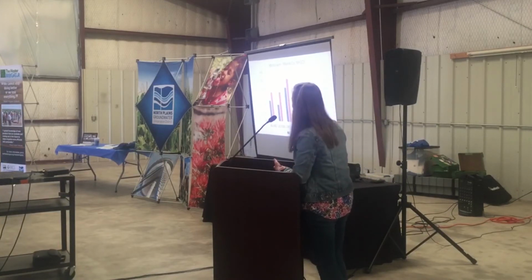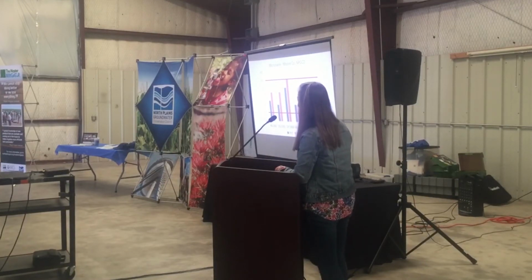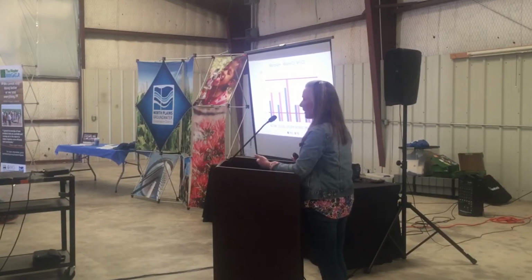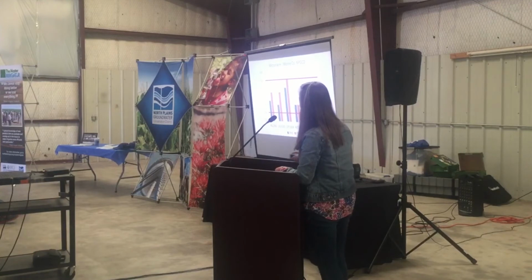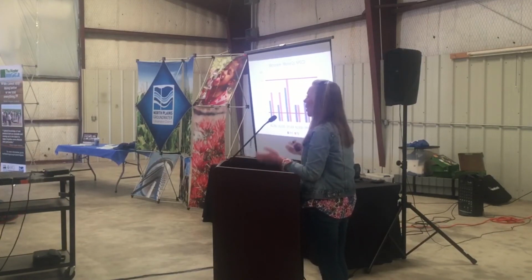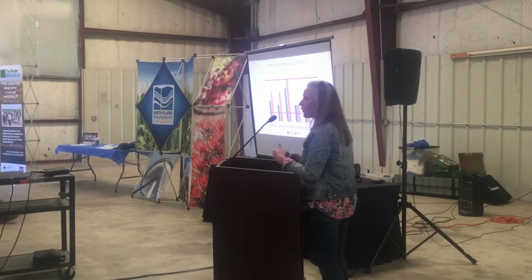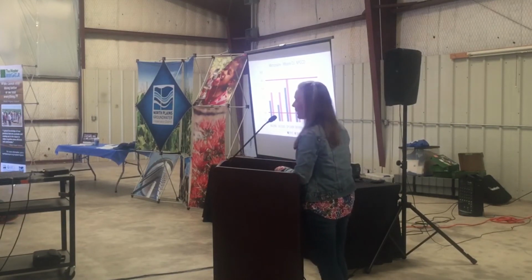Of course, quality is a big consideration too. When we actually come in and look at the mic between all these varieties, between the 2 irrigation strategies, we saw that everything fell within that premium grade range from 3.8 to 4.6. We do see lower mic, though, by initiating irrigation at pinhead square versus initiating irrigation at peak bloom. And of course that's just because we have a greater yield with that pinhead square treatment, so we have a dispersion of those resources. Whereas with the peak bloom treatment, we have fewer bolls, so those carbohydrates are going to be concentrated in fewer bolls and actually result in higher mic. Now, of course, we can have mic that's too high, and that is always a possibility depending on how you're managing your water or any resource. That can also negatively impact your loan value.